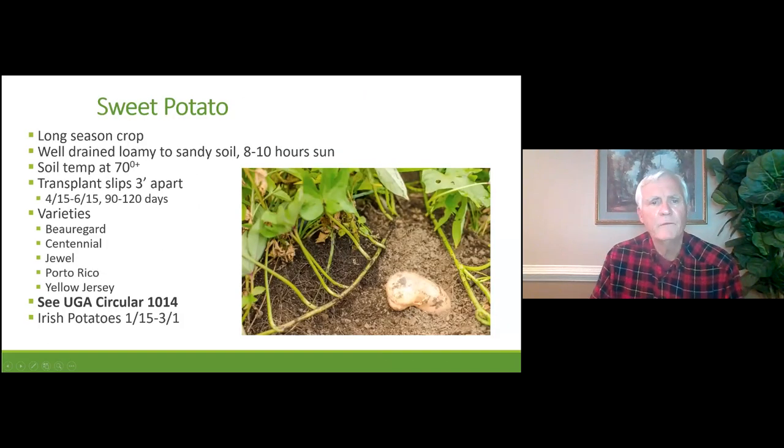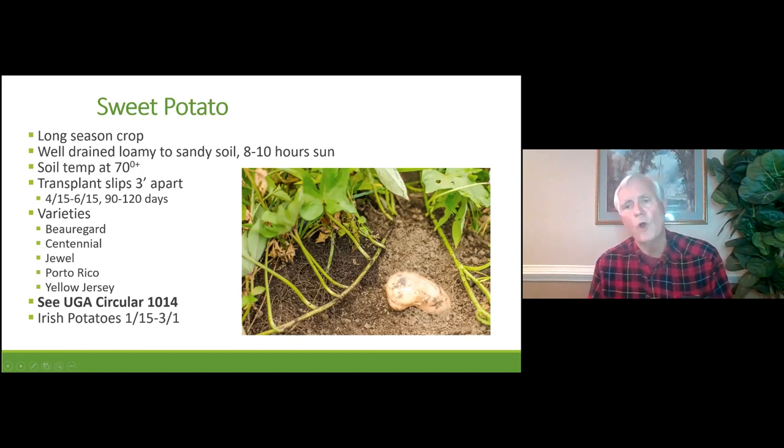Sweet potatoes, this is a runner. It needs good sandy soil, it needs a lot of sun and a lot of space. And they will grow out 10, 15 feet if you let them. You can plant them in a hill and you can crop the vines back so they don't run too far. You just get a smaller number of potatoes and/or smaller potatoes. But you can size them to whatever area that you have.